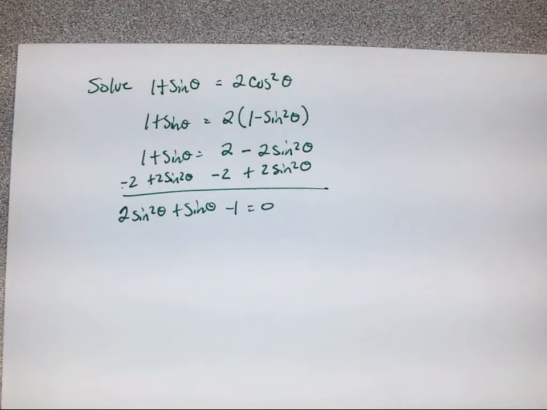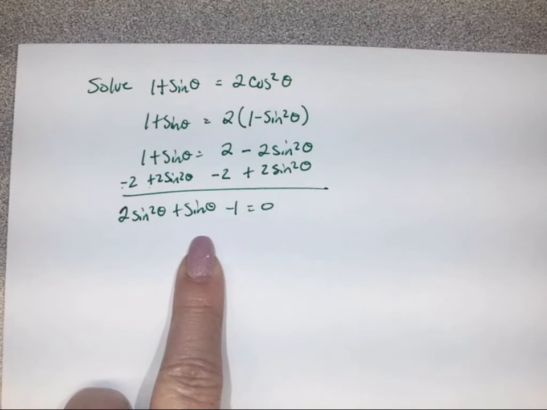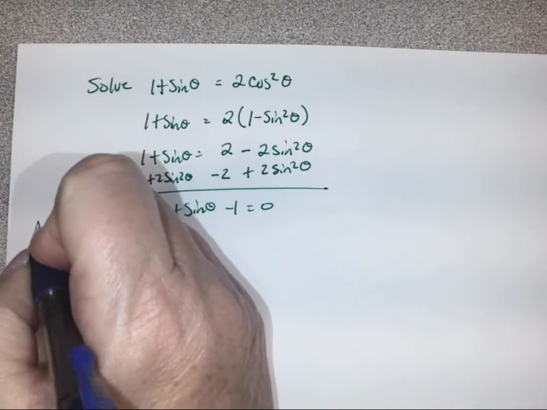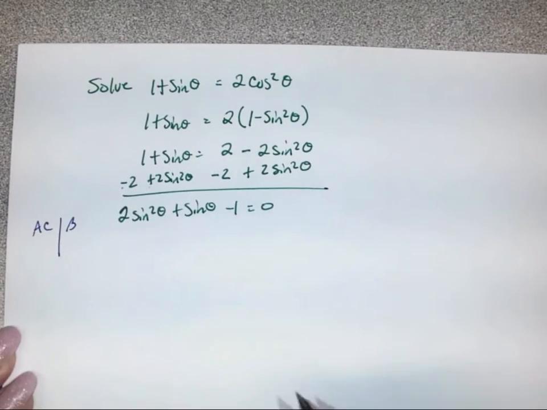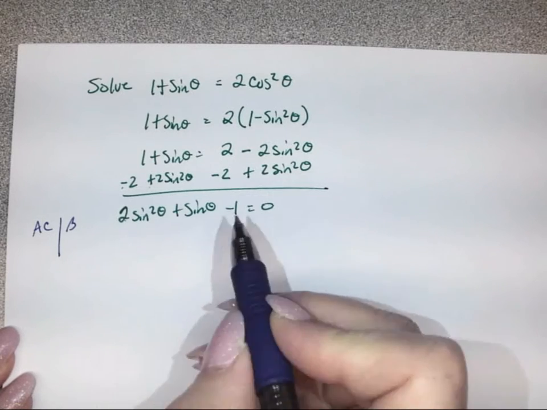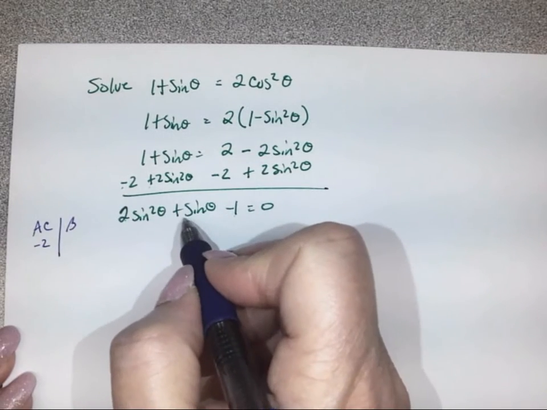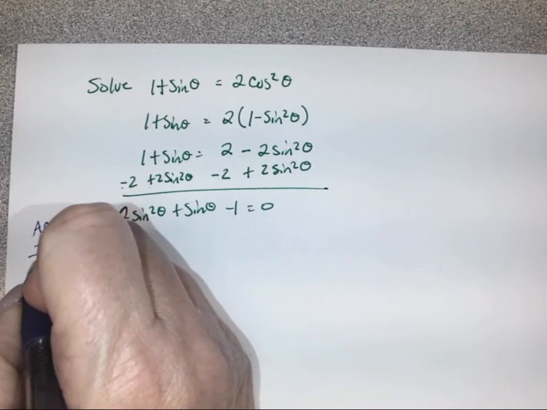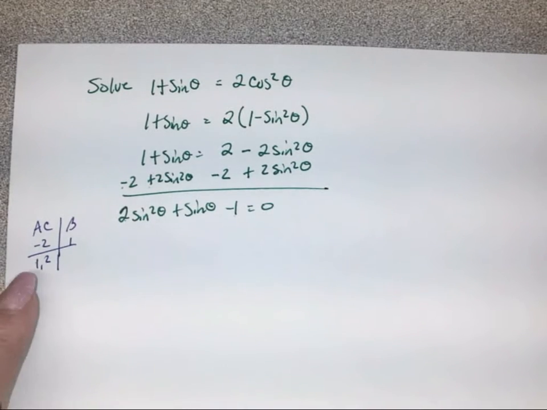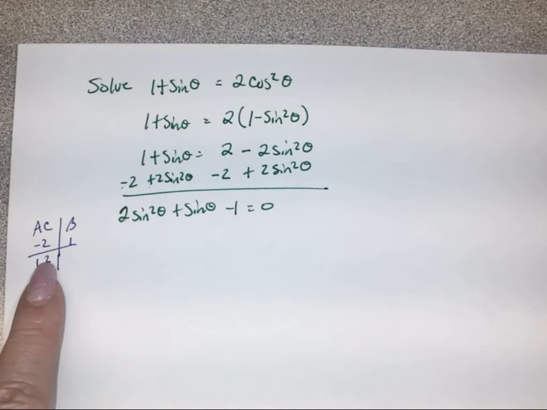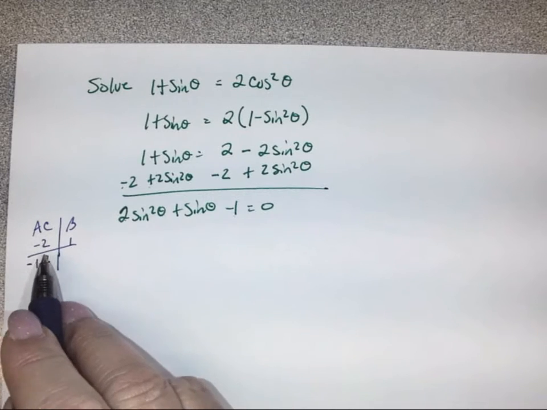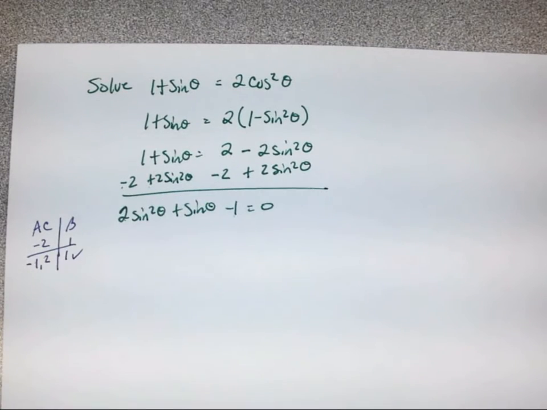So again, you can factor this using the signs, or you can do it with the x's. Either way you want to go. So I'm going to factor this one with the signs. I did the one in the last section using x's, and I'll also show you the x's. So we're still using the AC method. So 2 times negative 1 gets me negative 2, and I'm trying to get to a 1. So I need 1 and 2, because 1 times 2 will get me 2, and I need the bigger number to be positive. So negative 1 times 2 gets me negative 2. When I add them, I get 1, and that's what I'm looking for.